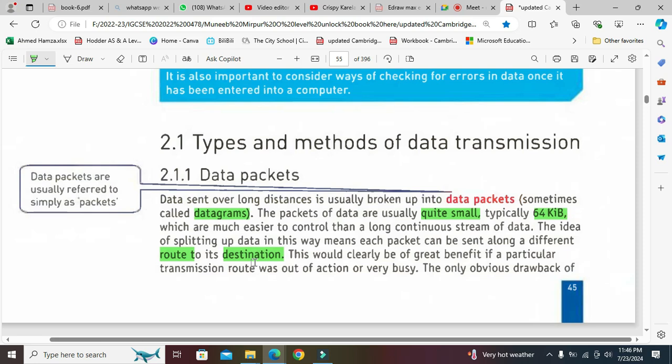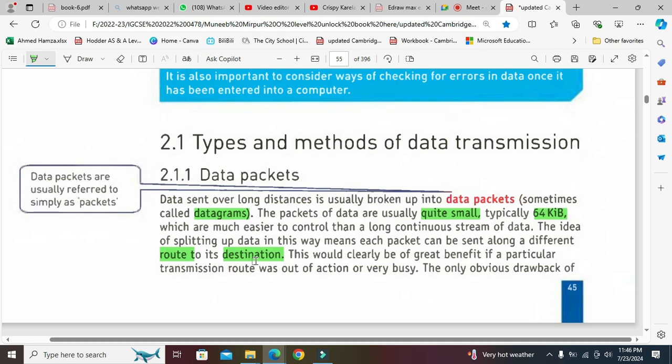So we are using some channel, some routes. There are different routes to visit someone's home, different ways to go to your school. If one route is blocked due to some issue, then you can take the alternate route to send your data to its destination.